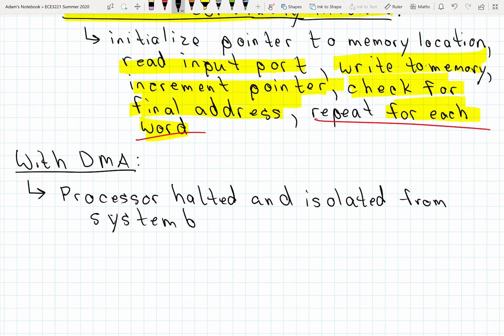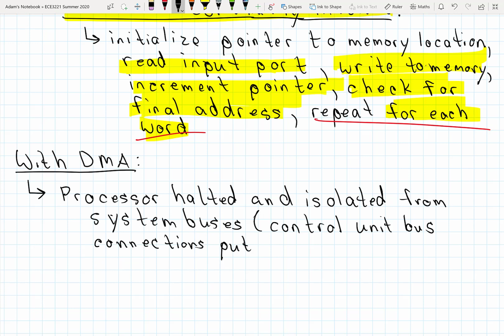I'll show a diagram here in a second that hopefully will make this clear. This is done through the control unit whose bus connections are put into a high impedance state.